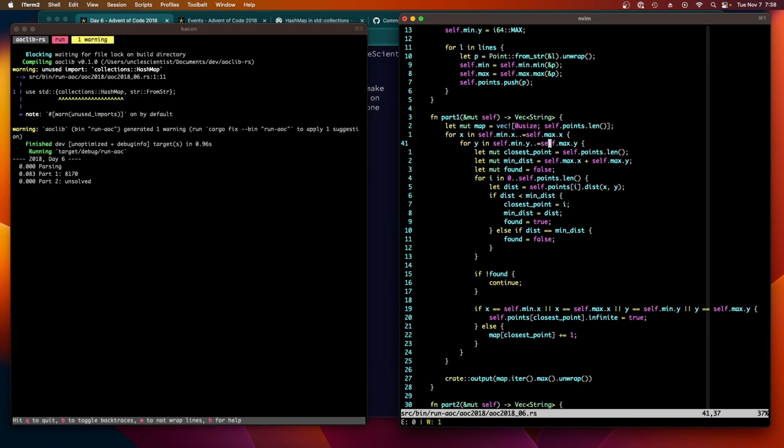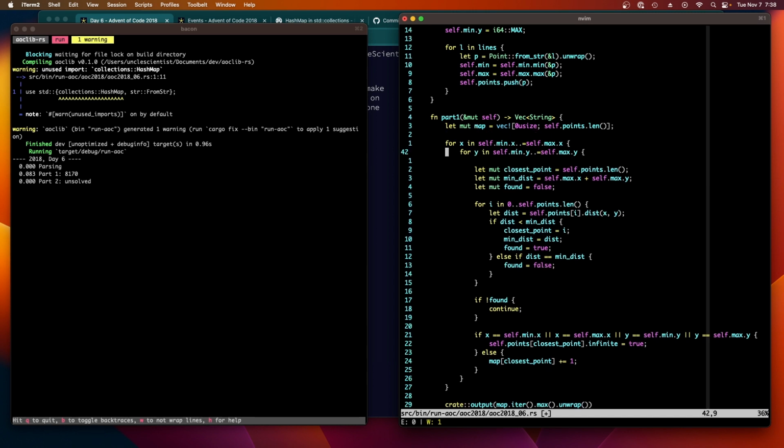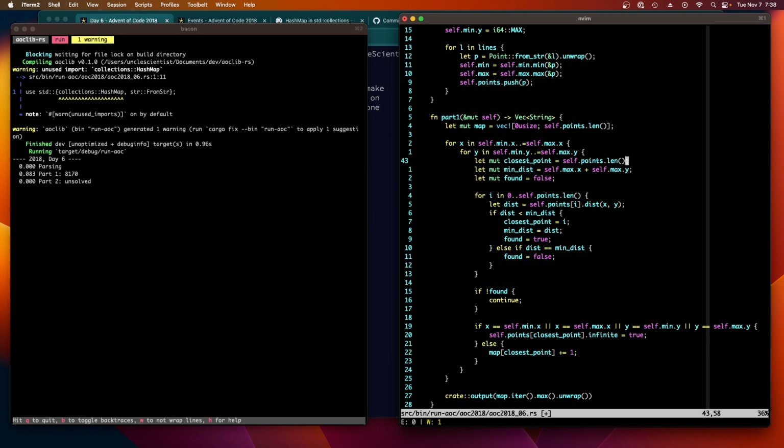Well, let's think it through here. We're looping over all the points, right? For x and for y. It doesn't matter what it is, right? The min dist is going to be this, because we want to set it to a larger value, and we want to see if we found it. We loop over all the points. We look at the distance from xy to the current point.